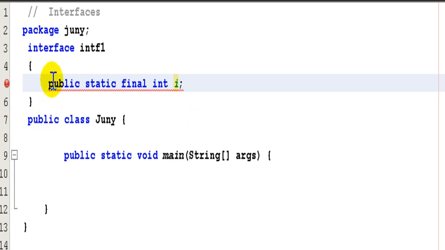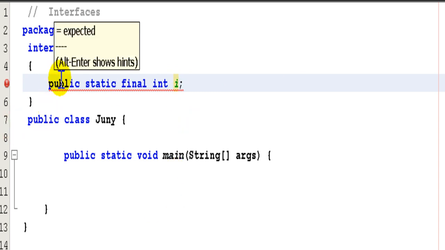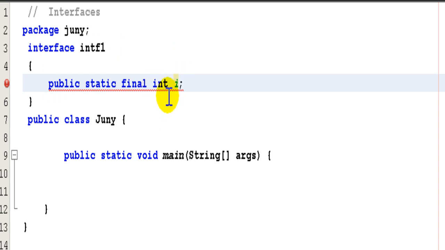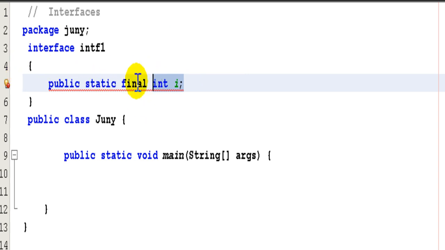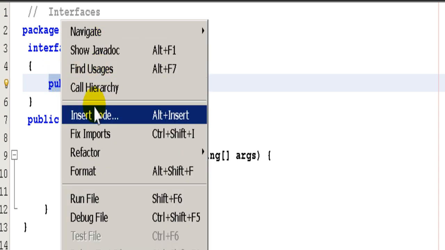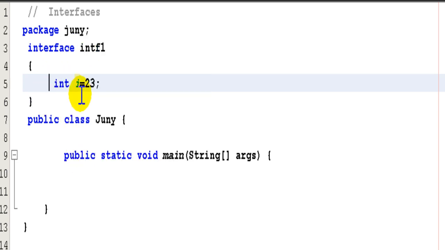Okay, let's carry on. I'm saying that we have the int i. This is always public, static, final. You write it or don't write it. But when you say final, it means constant, so a constant can't be left as a plain variable. If you say only int i, I have to give some value to it, say 23. Now it doesn't complain. The main point to remember is that int i is equal to 23 is public, static, final, whether you write those modifiers or not.